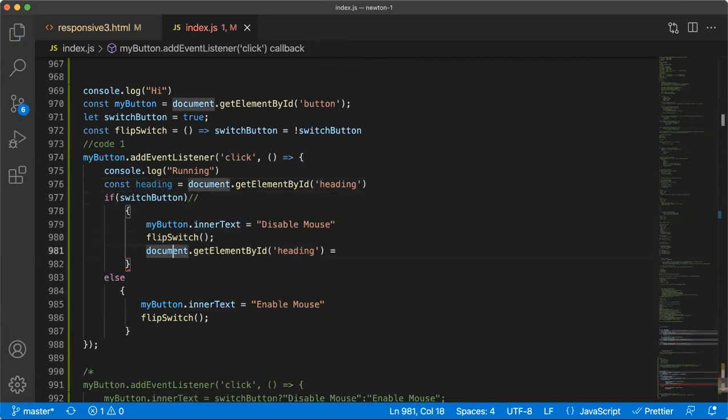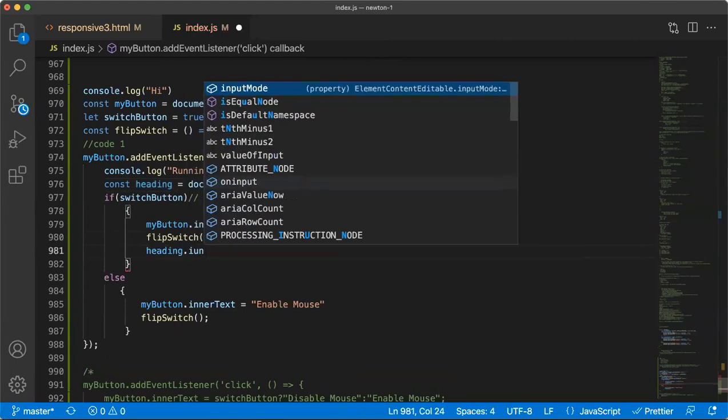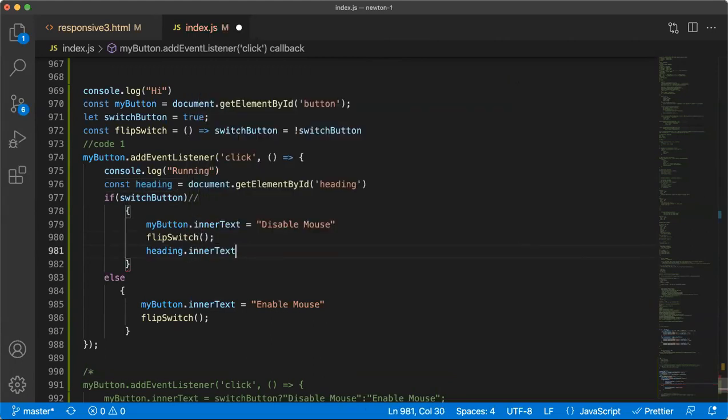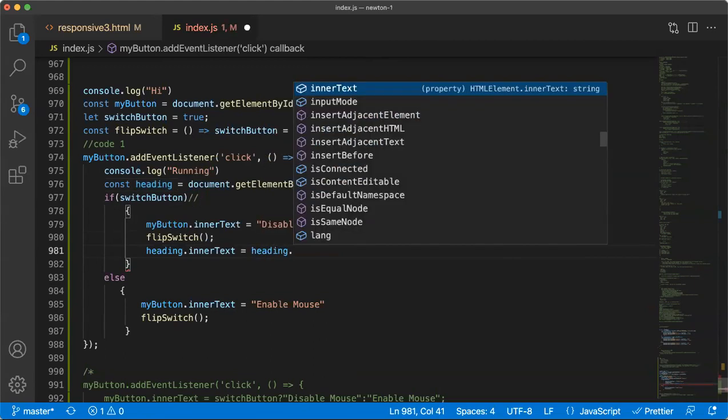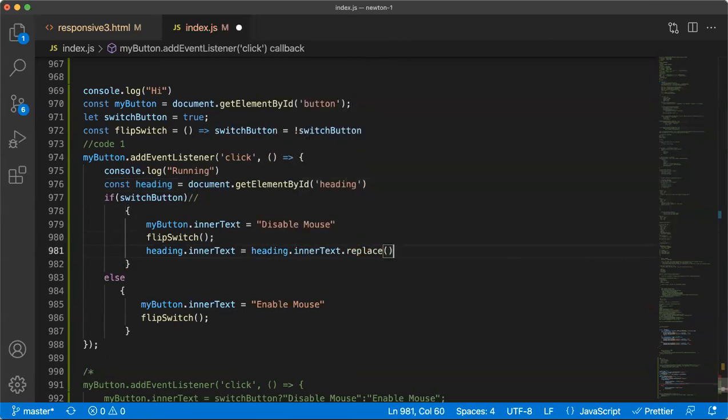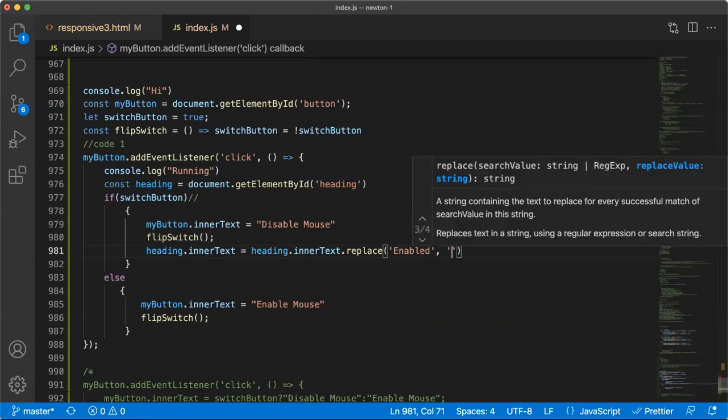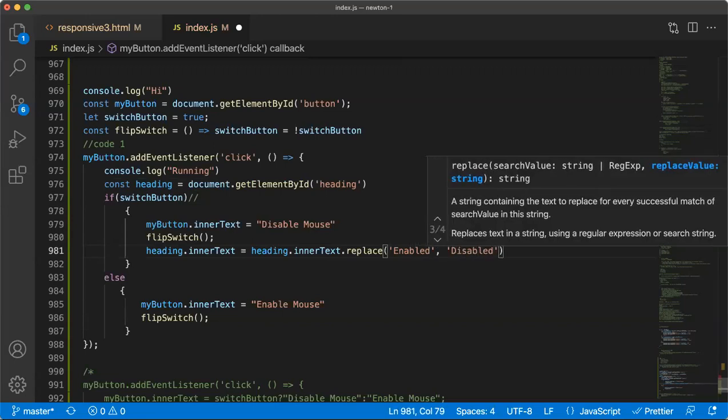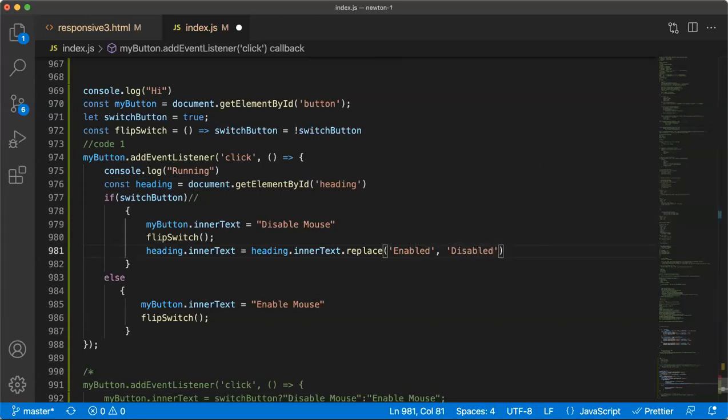What we're going to do is we'll say heading dot inner text equals heading dot inner text dot replace what? Enabled, disabled. Ajit, I told you again, put them in quotes. Why aren't you putting them in quotes?